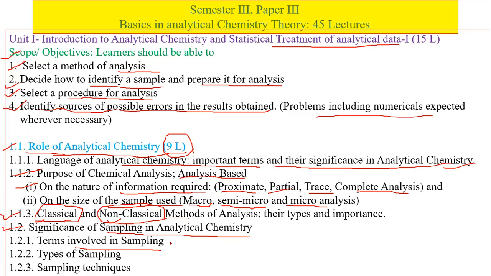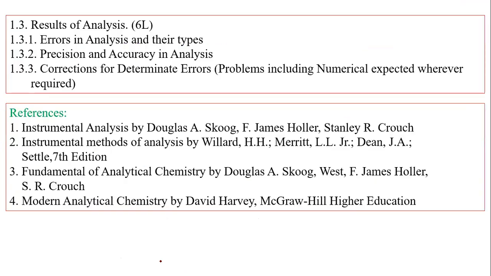When you collect solid, liquid, and gas samples, you will learn which important terms are included in that. After that, types of sampling: solid sampling, liquid sampling, and gaseous sampling, and what techniques you are going to follow for the sampling, that is also we are going to learn here.